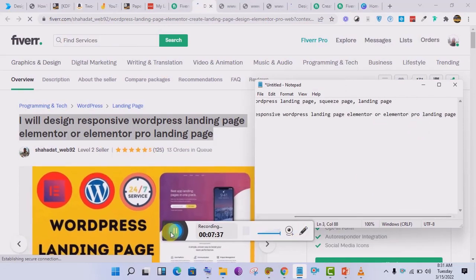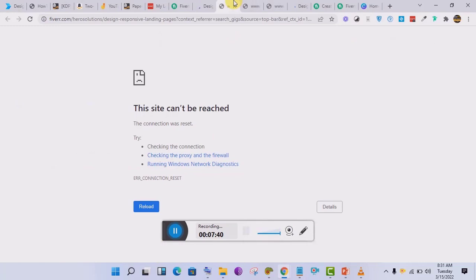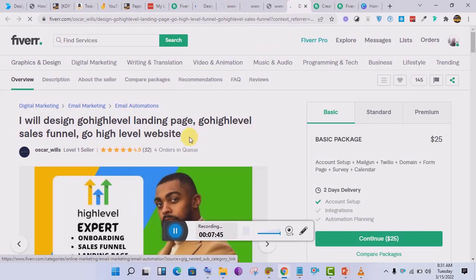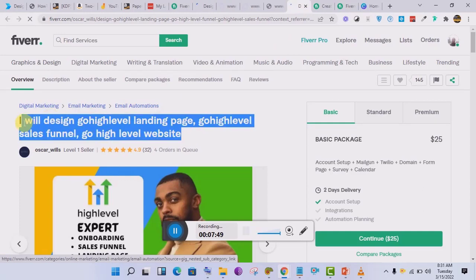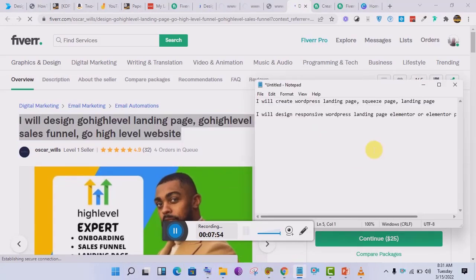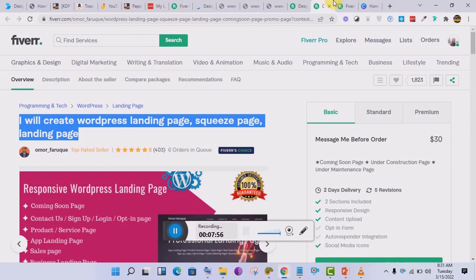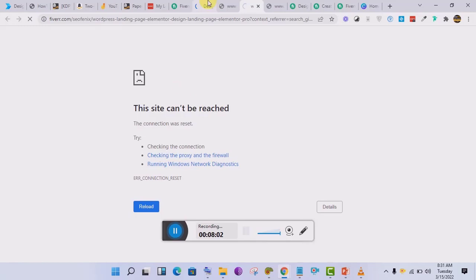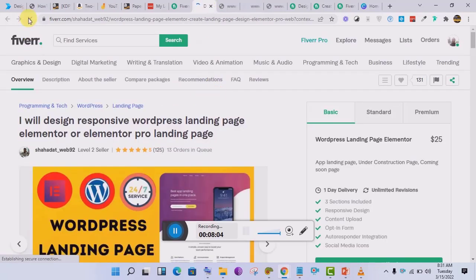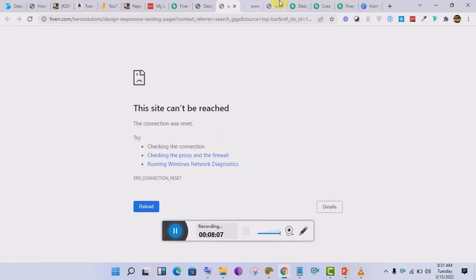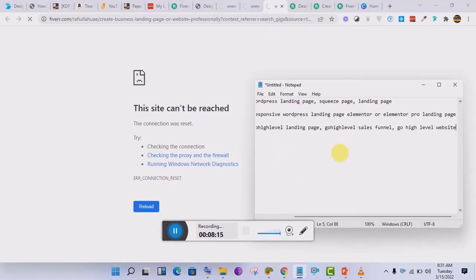Get back here. I'll design go high level, like that. Okay, so I'm going to rewrite all these things now.